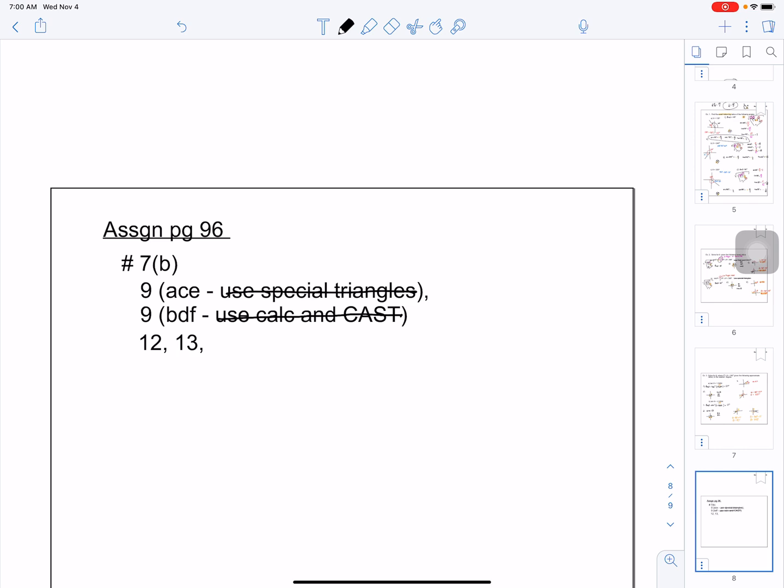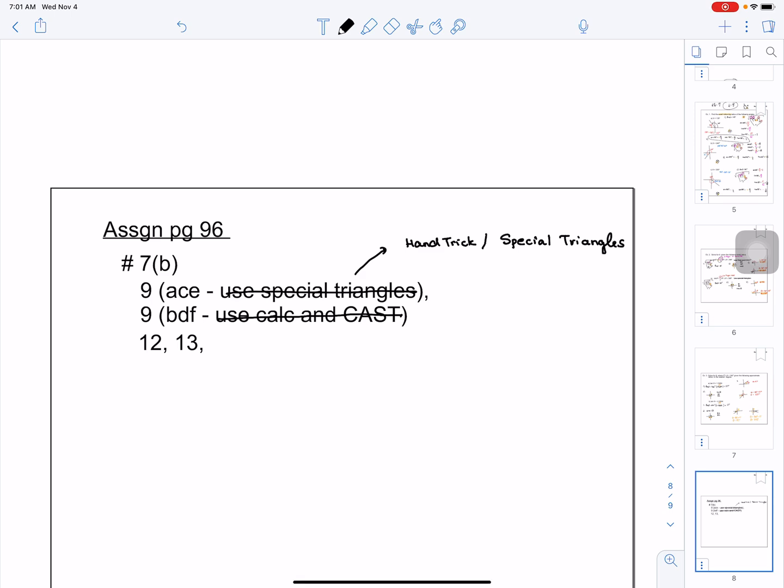You can use your calculator, cast rule, special triangles, hand trick, any of that stuff, whatever seems to be most in tune with how you learn. And we won't ask you to do it a special way, but we will ask you to do it without the calculator. So it is important to make sure you're aware of the hand trick or your special triangles, depending on kind of what you like better. I kind of focused on the hand trick here.